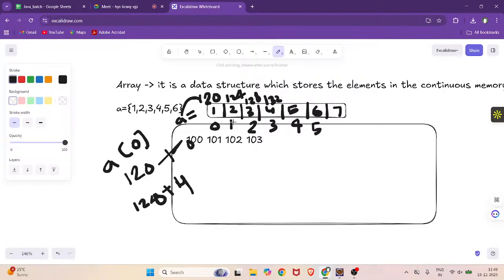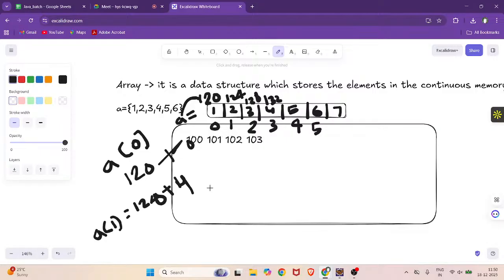Why 4? Array of 1 means 120 plus 4. Why 4 bytes? I am storing the integer. Suppose you are storing floats, it will be 8 bytes, 120 plus 8.